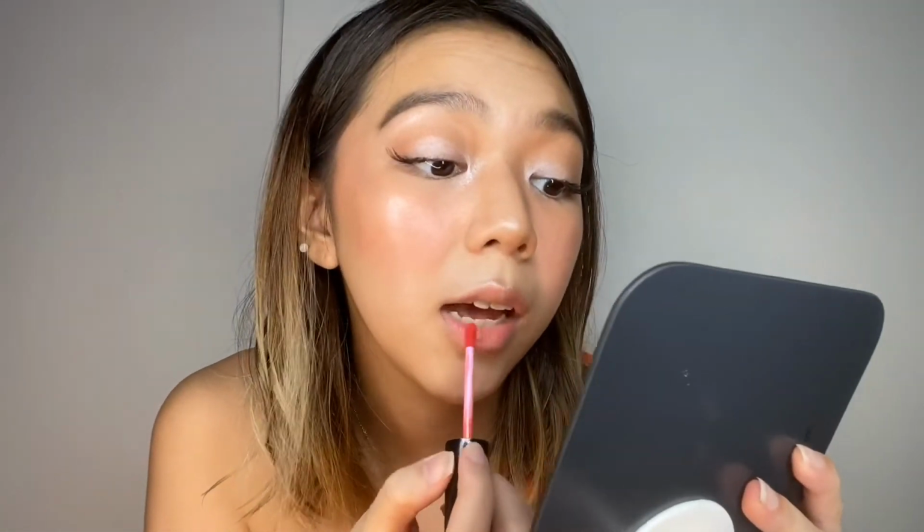Okay, last but not the least, we're gonna do lips. And honestly, I've been looking for a while now, and the shade that I used isn't here. I used the shade Bella for my lips, but I can't find it, so we're just gonna use my favorite shade ever. This is Gigi. I really love how this looks, so we're just gonna use this instead. Not that I'm complaining or anything, because it is really my favorite.